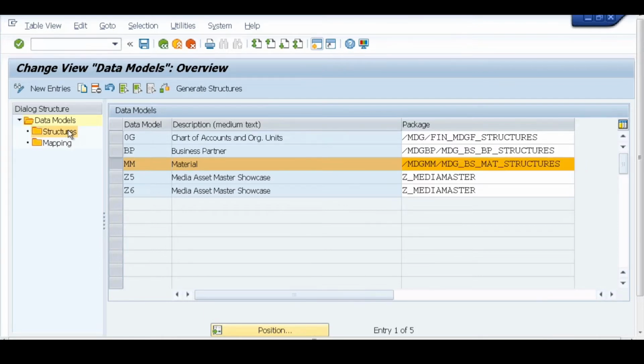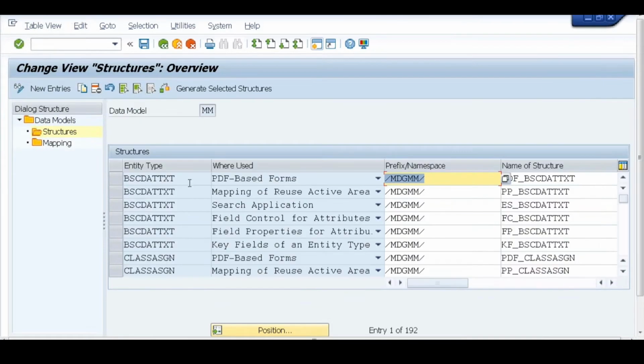If I go to the structure, I can see that with respect to the different entity types, we have different activities assigned for the data model, and with respect to that, we have different structures.